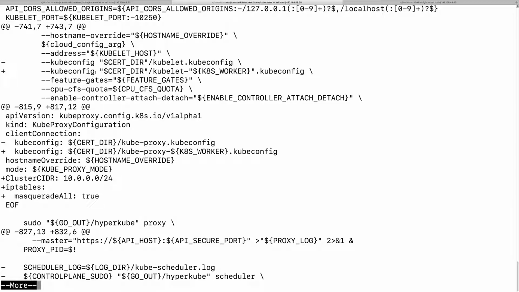So this is where I start up the kubelet on the worker node. See here, I used kubeconfig specifically for this worker node. Remember in the first session, I used the kubeconfig bash script to create a kubeconfig specifically for this worker node.